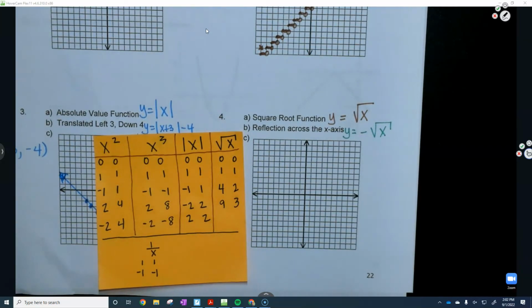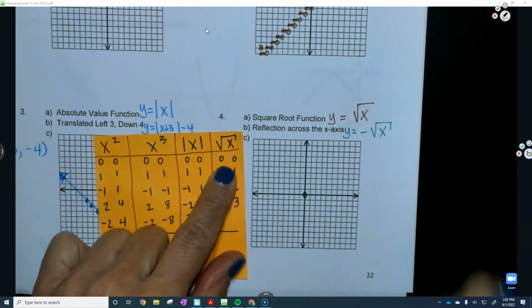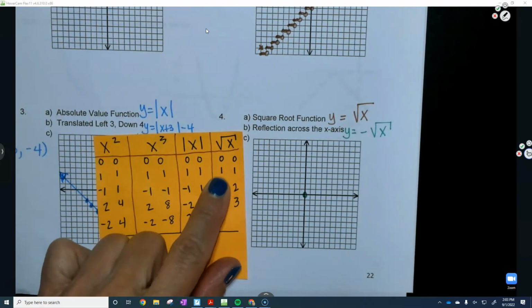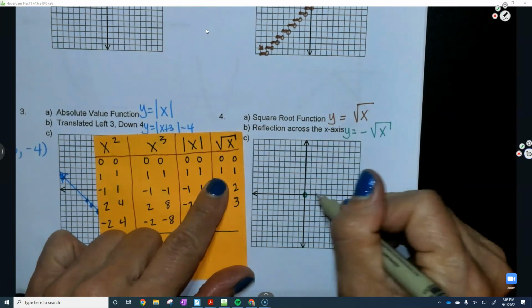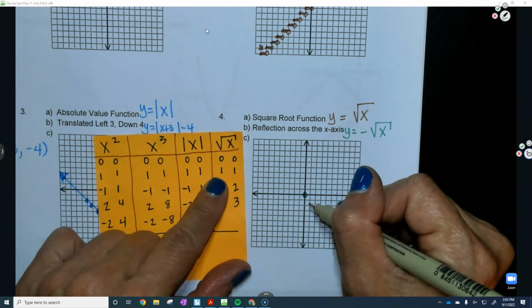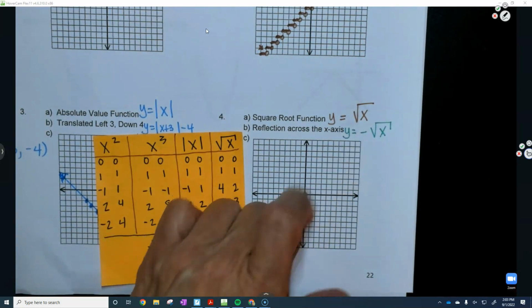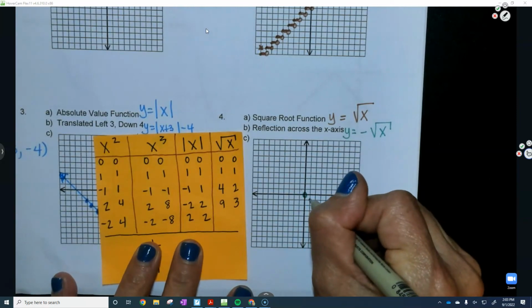All right, guys. So you can take the square root of 0. So we're going to start our graph at 0, 0. And then the first perfect number in our number system is 1. So I'm going to go one place to the right. And usually the square root of 1 is 1. But we need the opposite. What's the opposite of positive 1? Yeah, go over 1 and go down 1, guys.